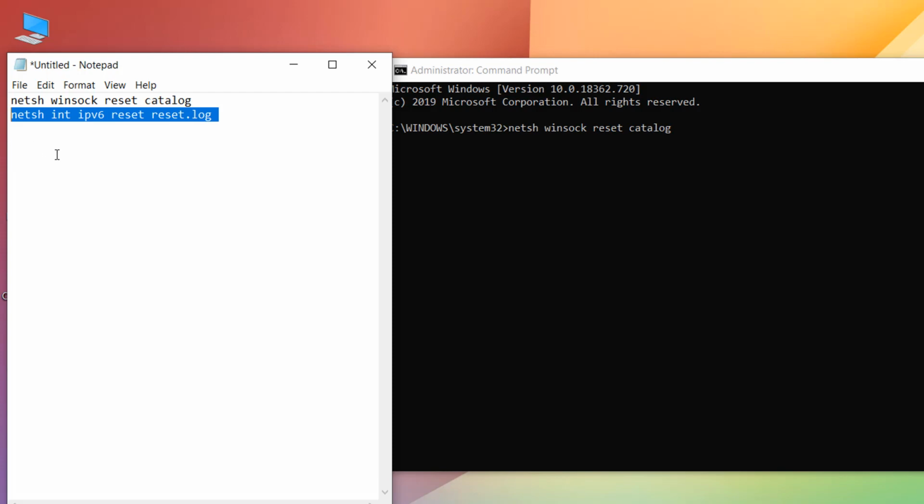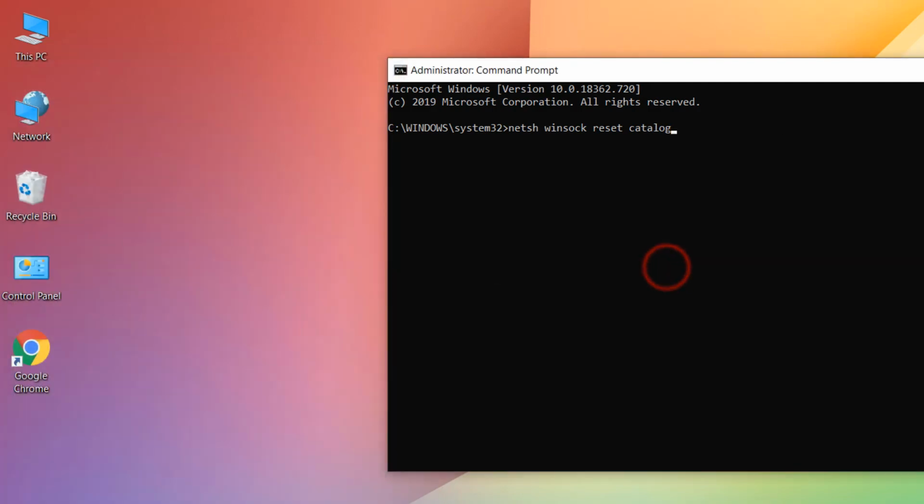Simply copy this command again from my video description and paste it there, and again click run, and after that this machine is going to tell you to restart your PC. Then try to restart your PC and then see whether your connection is working or not. If it is not, let me share with you the second step.